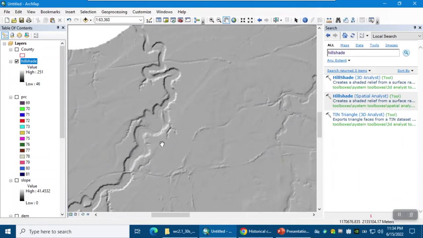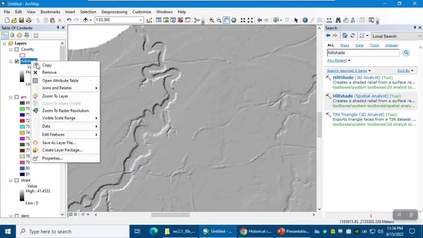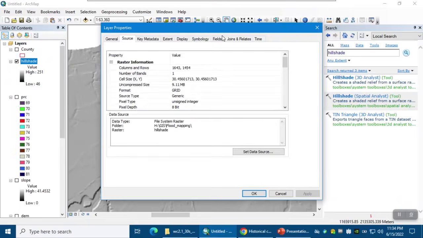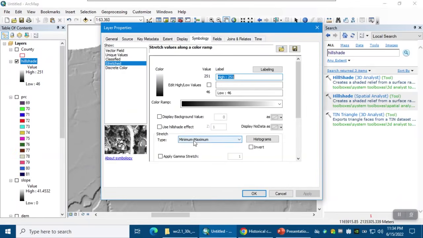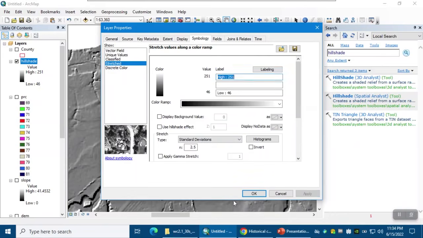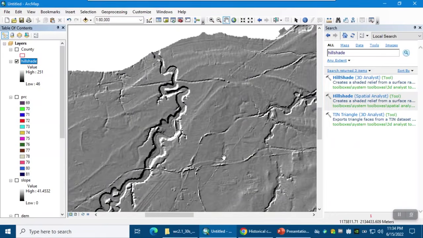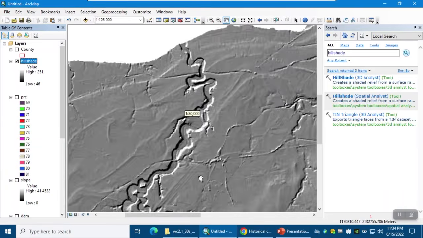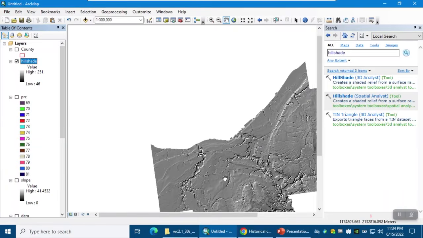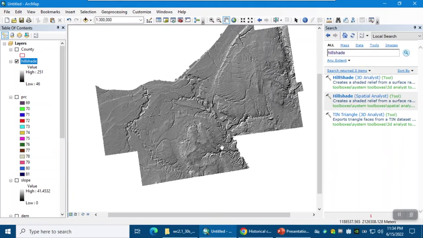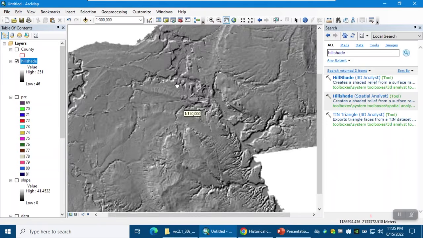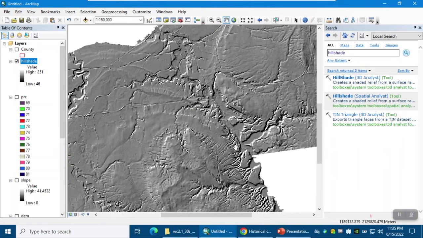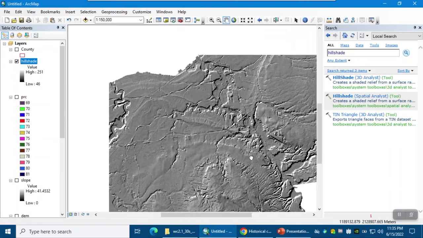But if you want to see the variations in the hillshade better, right click on hillshade, Properties, go to the Symbology tab, and stretch it based on standard deviation, then Apply and OK. You can have a clearer picture of the topography. Okay, so here probably we have some depressions, we have some channels, so you can better see the topography changes of the study area.